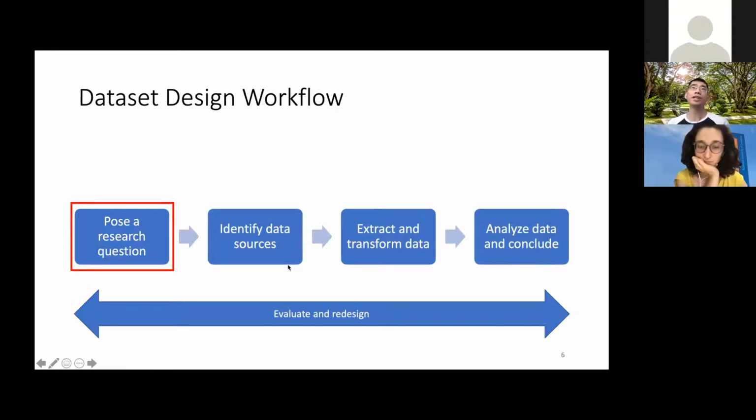So our first dataset design step is formulating the research question. And there are different kinds of research questions. So let's drill down into the types of research questions that can be answered using clinical data. Understanding the kinds of questions is important for us to design our own and to evaluate answers to the question from others. And the types of questions can vary from simple descriptive questions to those that seek a mechanistic explanation.